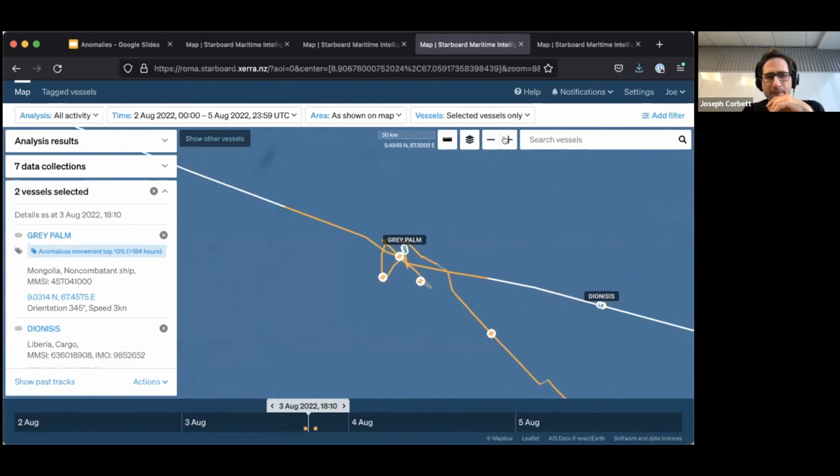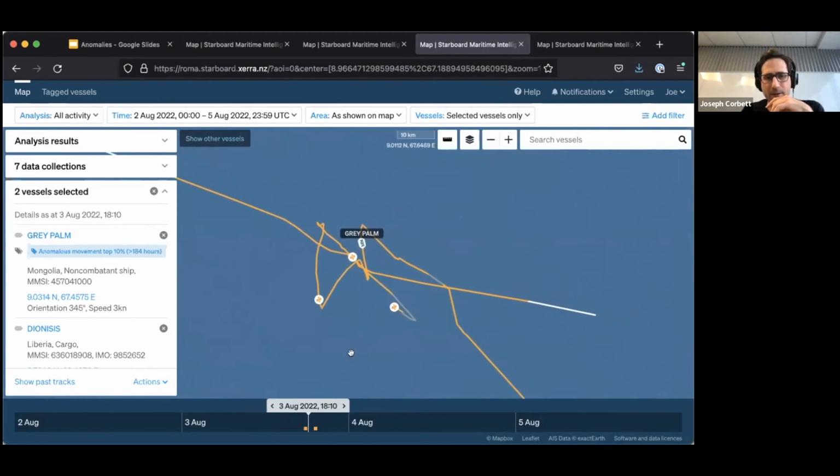And this is interesting because it's entirely possible that there was an encounter here that the encounter algorithm just hasn't flagged because it was such a fleeting, quick encounter. Maybe it wasn't vessel to vessel, maybe it was inflatable to inflatable to vessel, something like that, which we can't pick up with the encounters algorithm. But having this anomaly detection flag it still brings it to analysts' attention in the app.